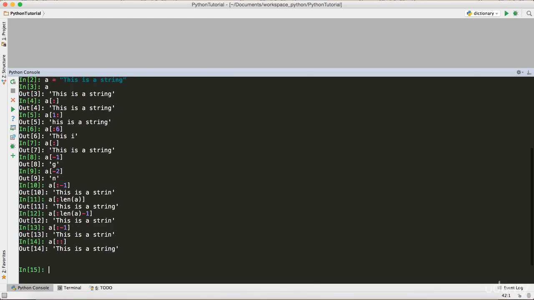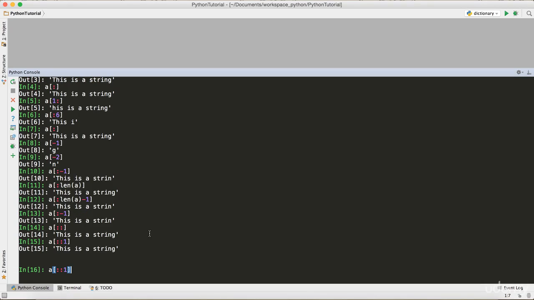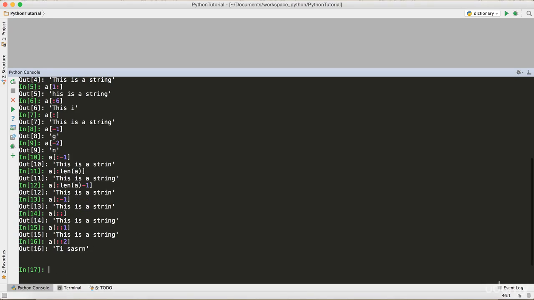If I do something like this, it's gonna give me the whole thing. If I do 1, it's gonna give me still everything because the step is 1. But if I do something like 2, the step is gonna become 2, so it gets t, then it gets I, then it gets space, then it gets s, and then it gets a. So it's basically missing 2, right? So every alternate thing.